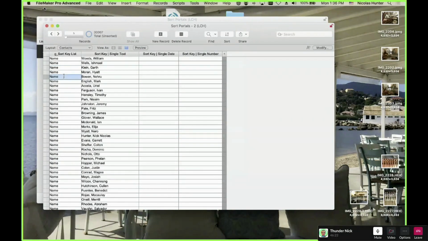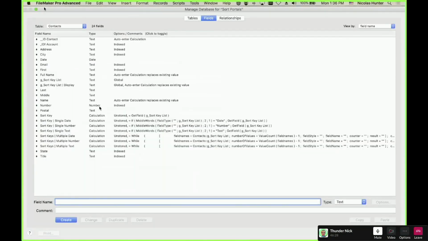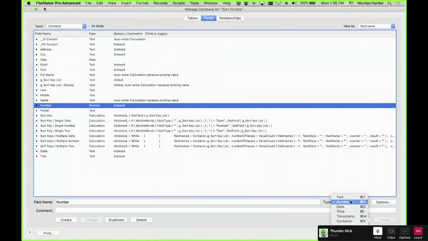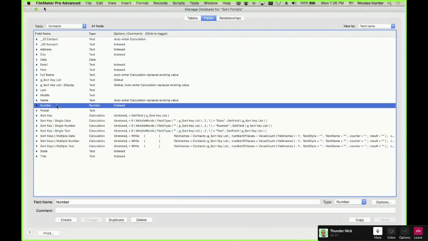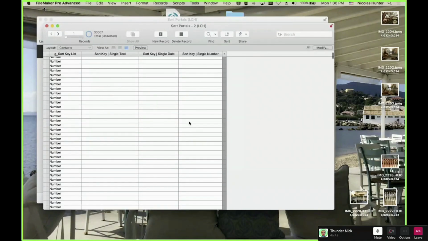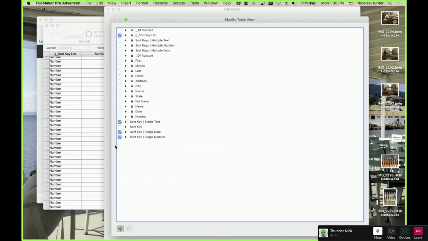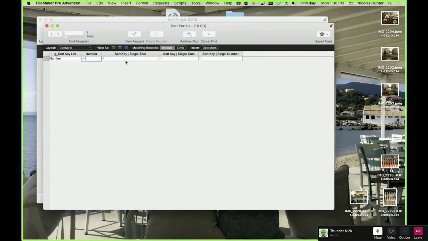Okay. Why is number not working? I don't know. Oh yeah, sorry, I changed it. Number is number. It needs to be number is number. It has a value in it. I don't know why. Oh, maybe because it's empty. Oh, I know what happened. But okay, that's a good test. Hold on. I need to put a number here, and I need to ignore what is empty.